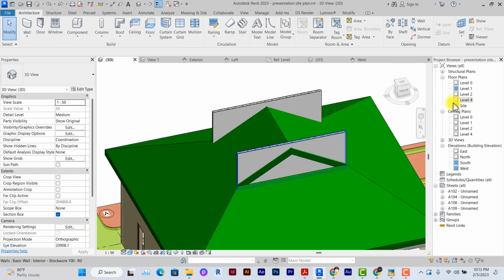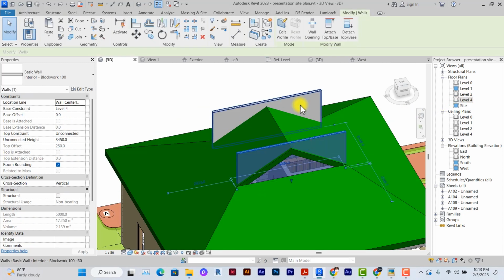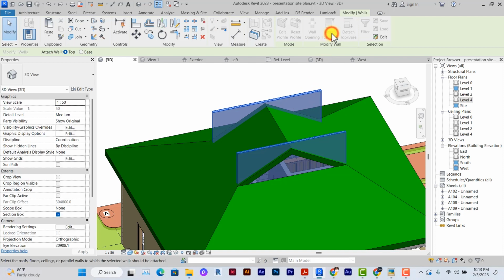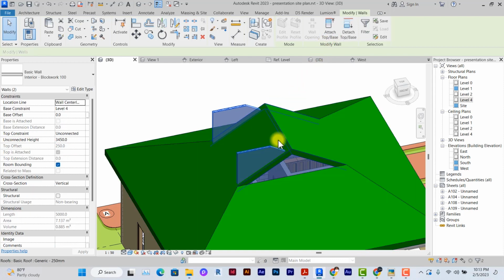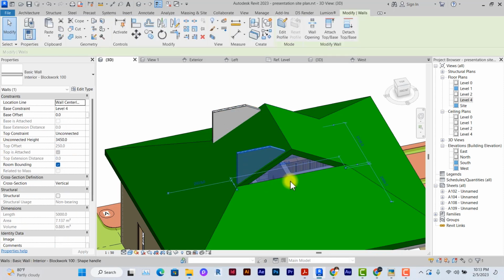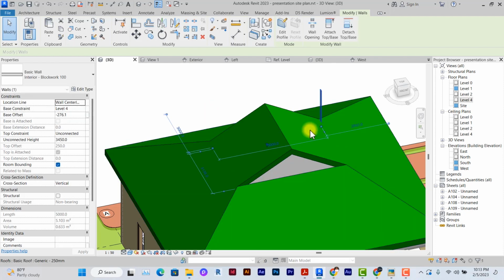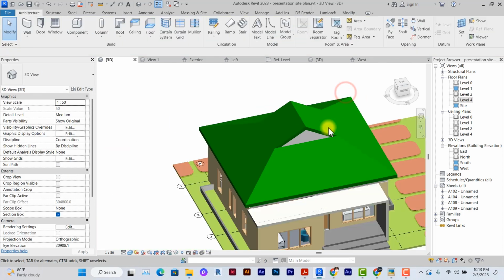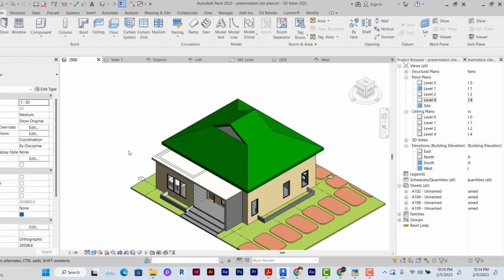So after creating the walls, you just select the two walls, hold down Control, Attach Top/Base, make sure it's Top, and click on Attach. If this happens, that means the wall needs to go a little bit lower so that it can attach to the roof properly. So that's what's causing that. So I'm just going to drag the base and then move this in. So this is how to create a Dutch roof.